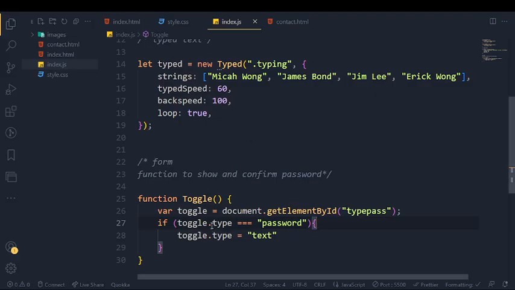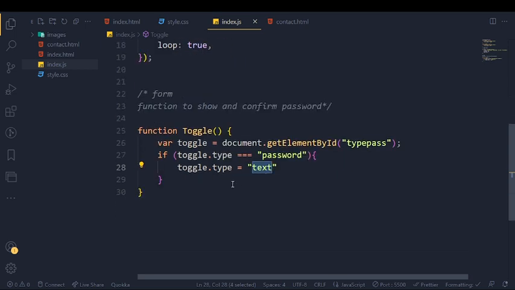So we are saying if toggle, this one the type, if the type is the password, then it should be the text. Okay, so we return the text. Otherwise it will be default as password, which are those dots.